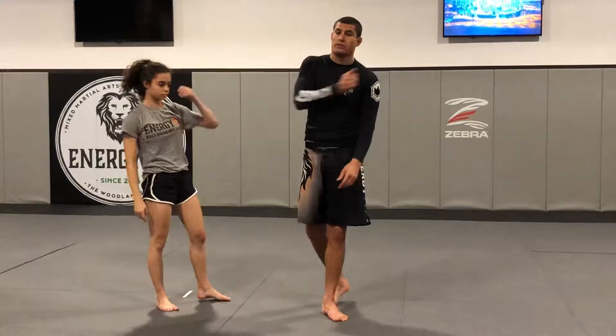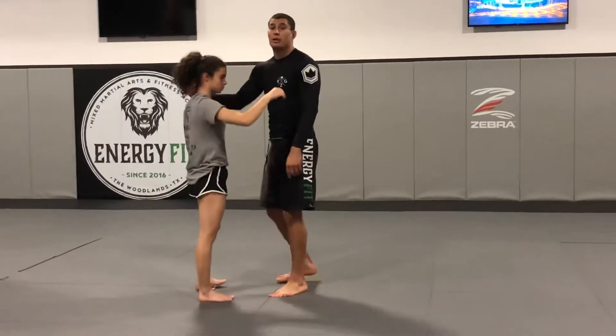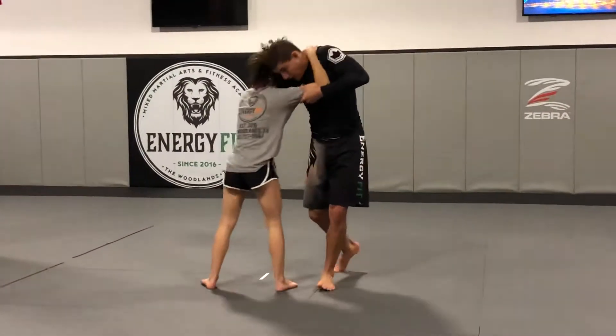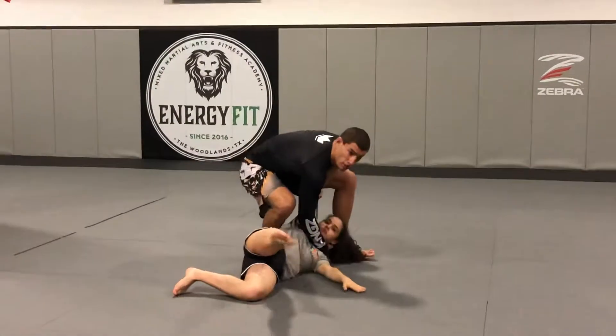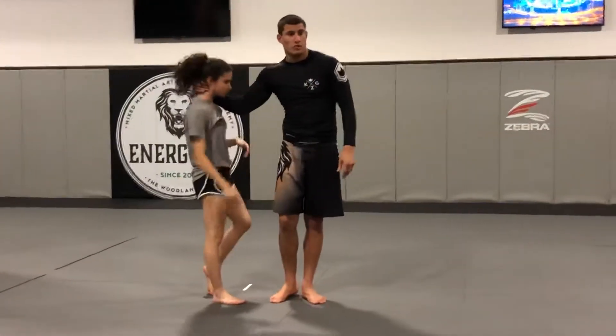They just boom — throw that heavy hand right here to the chest and knock you back down to pass. So it's kind of like that, but I'm not actually punching. It's just a motion like a punch. So here, step to the outside, and then watch my hand. I'm not putting it in her face, but I'm just acting like I'm throwing a punch. And I'll come on top. It's this grip right here — it's very strong.